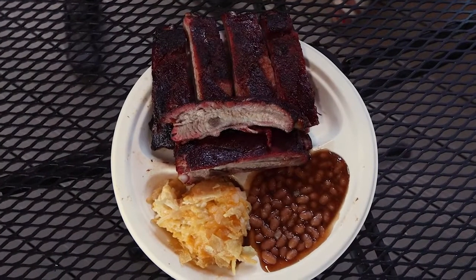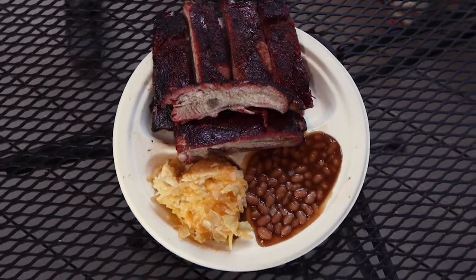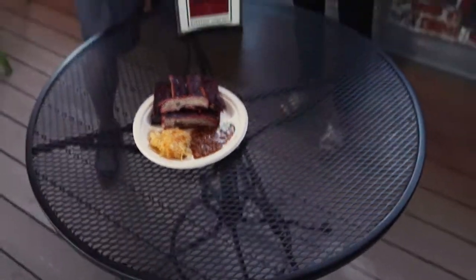Oh yeah, take a look at this, guys. The Colorado Pork BBQ Tour had to bring us here to focus in on ribs. And there's nothing better than barbecue ribs in the summertime, if you ask me. We are here at Yazoo BBQ Company in downtown Denver with Don Hines, the owner. Thanks for having us today.